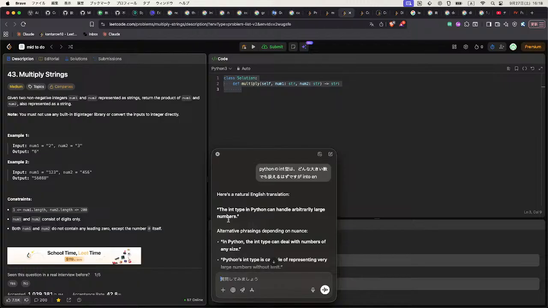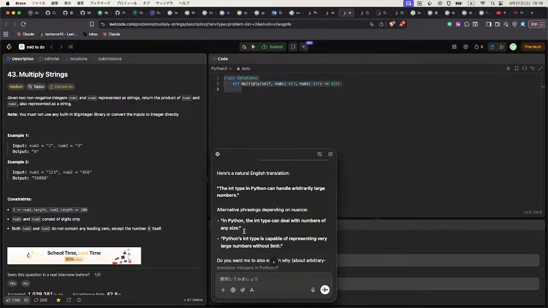The integer in Python can handle arbitrarily large numbers, without limit.